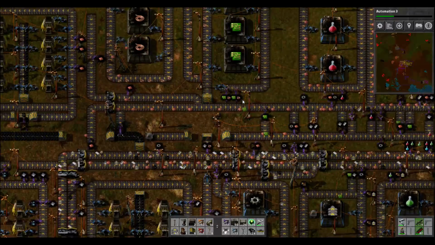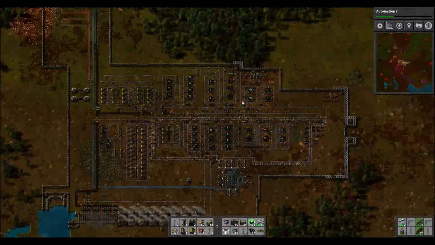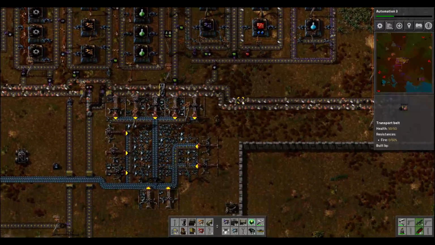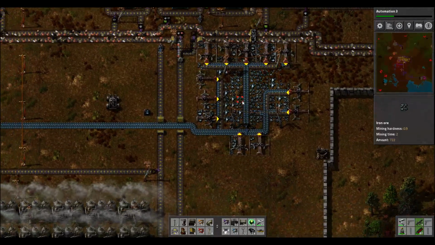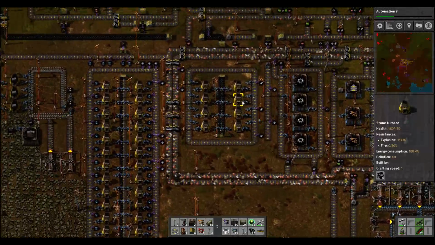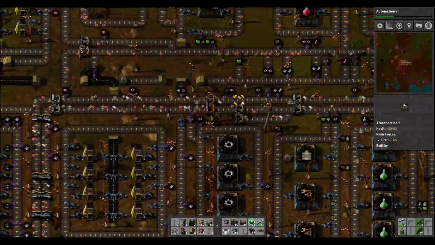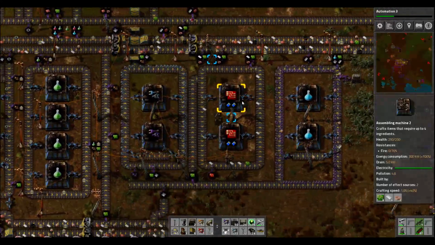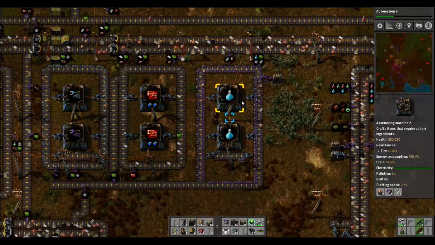Yeah, beat up a couple of bugs. I think we've secured the factory area pretty well. We haven't been attacked lately. Not a problem. The factory works okay-ish. We'll have to see exactly what we were able to produce here, and some of the machines are still running.